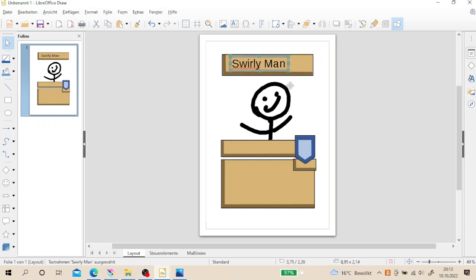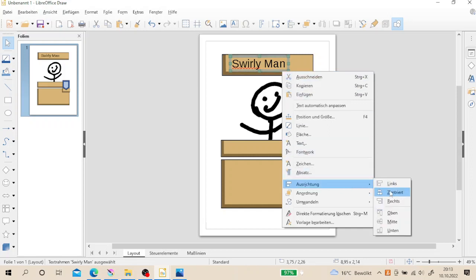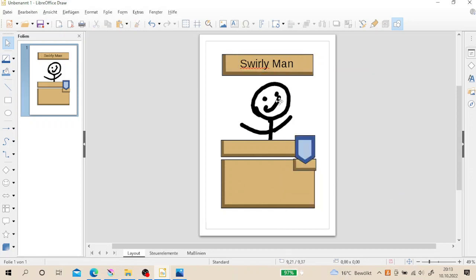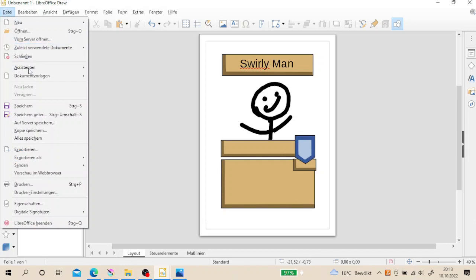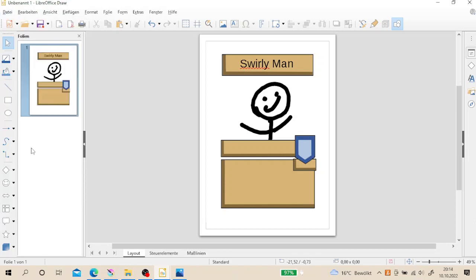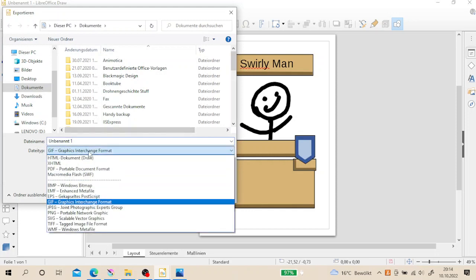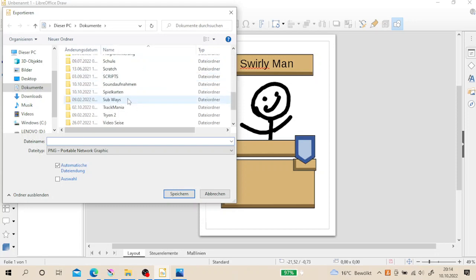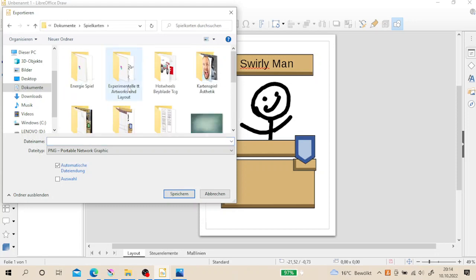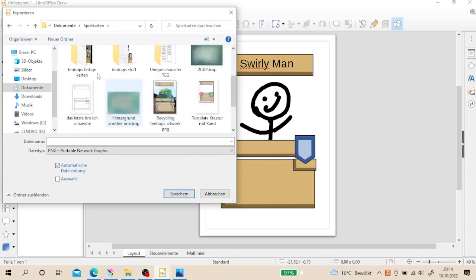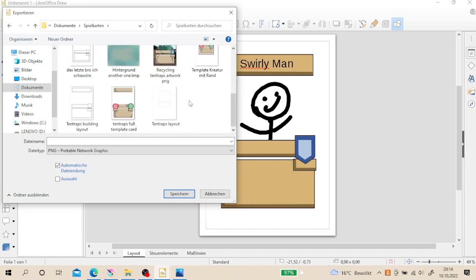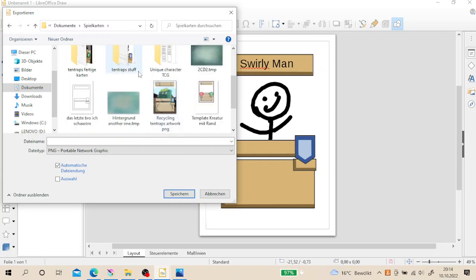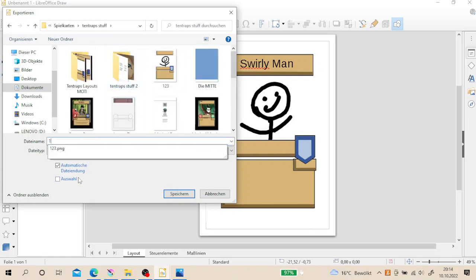Like this. And then you can go like that for the rest of the text as well. And when you're done, you're just going to export it back as a PNG image into any of your folders. Where is it? Here. And we're going to do 1, 2, 3, 4.